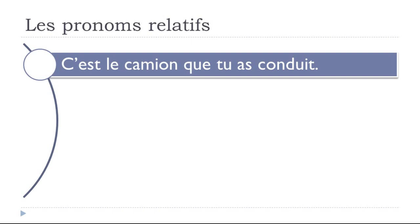So as I said, for this admiré, adoré, all these examples that we've been covering so far, you don't pronounce it. So that's the reason why I wanted to put a few sentences in which you can see the difference. So the first one, c'est le camion que tu as conduit. Okay, le camion, it's the truck, que tu as conduit. Conduire is to drive, okay, and you've got here the passé composé form. So in that case, of course, we've been using this pronom relatif, que, okay, and it's complément d'objet direct, alright.